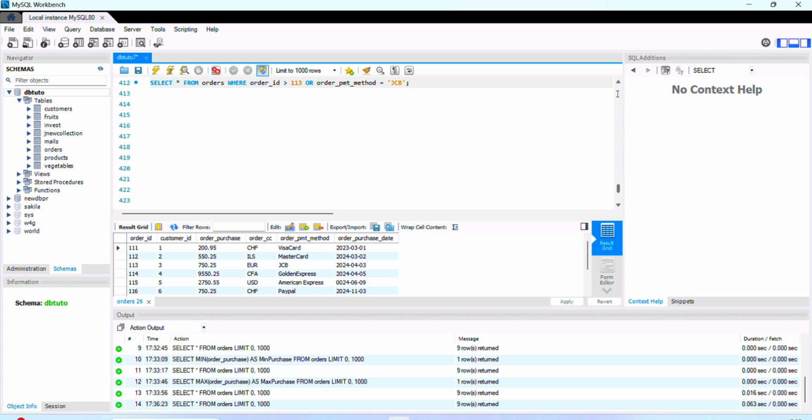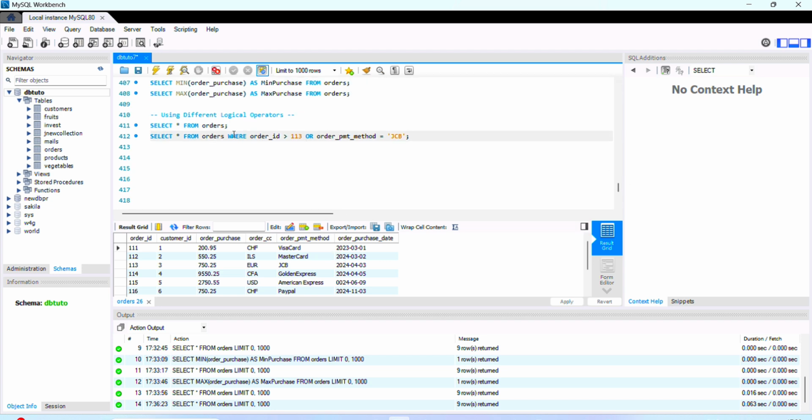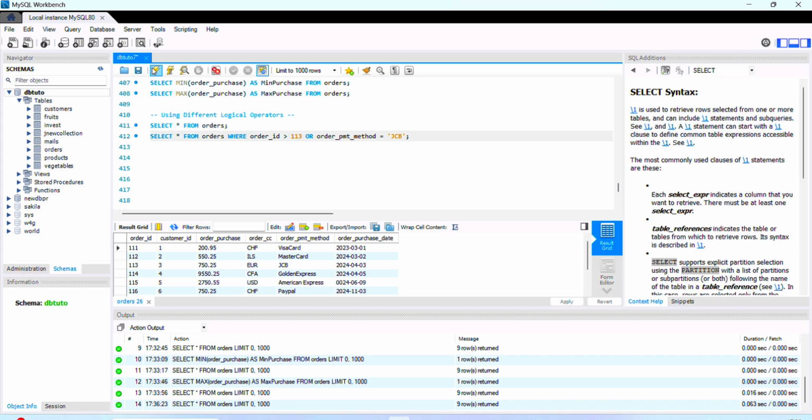Okay, we have our first logical operator example here, using where or. Select all from orders where order ID more than 113 or order PMT method equal JCB. So we are going to execute that and see.